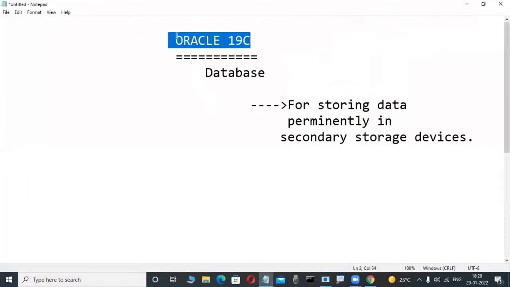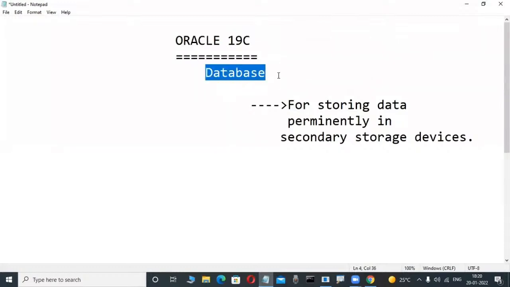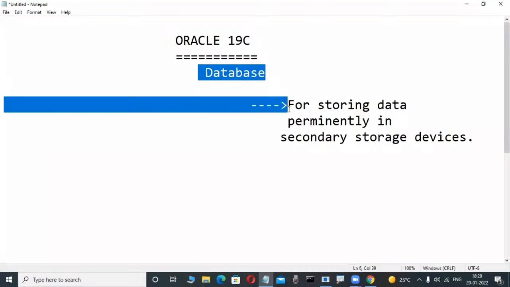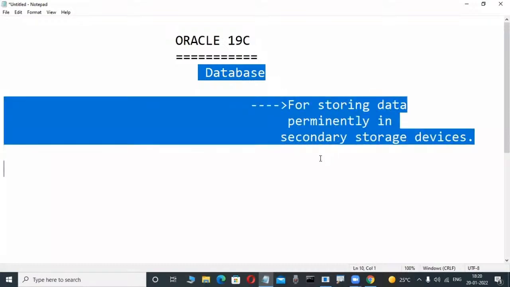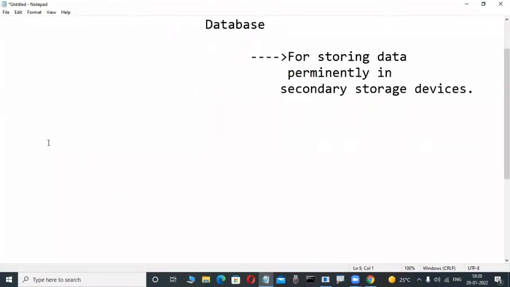Oracle is a database product. What type of database? In the future, relational databases. That's why a structured collection of data will be stored. But if you want to operate these relational Oracle database products, which languages are we using? Which languages? One language is SQL. SQL means Structured Query Language.